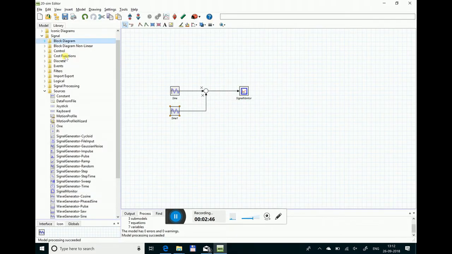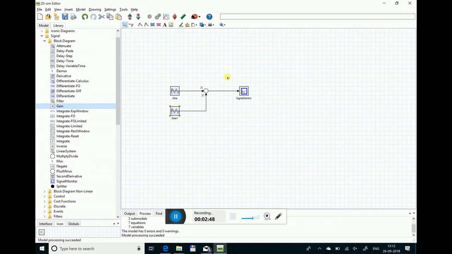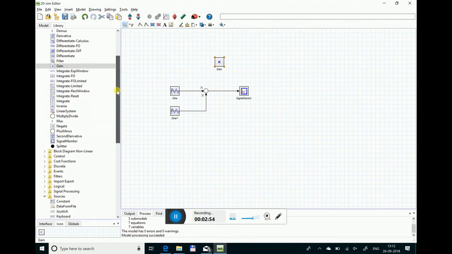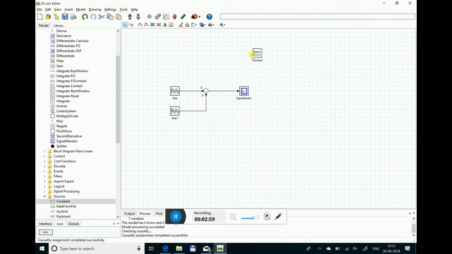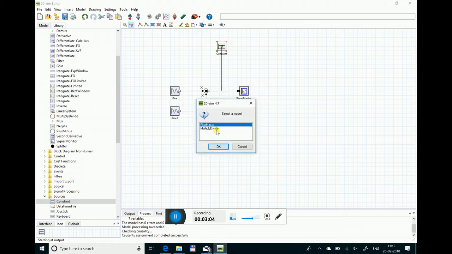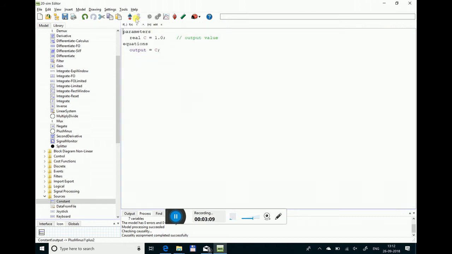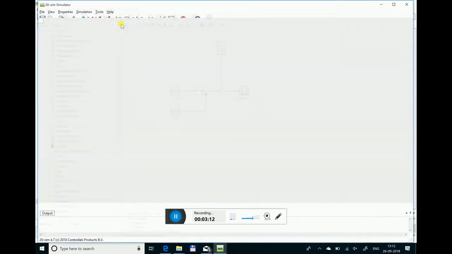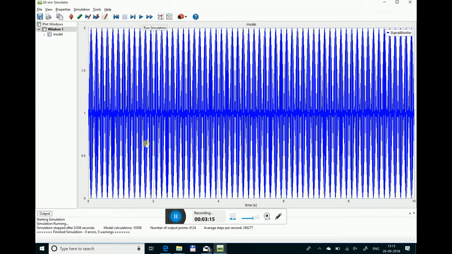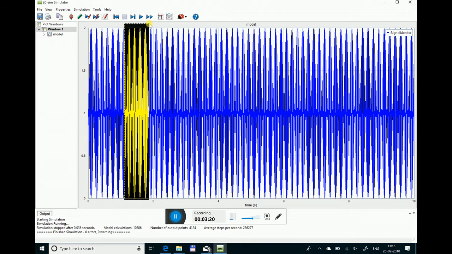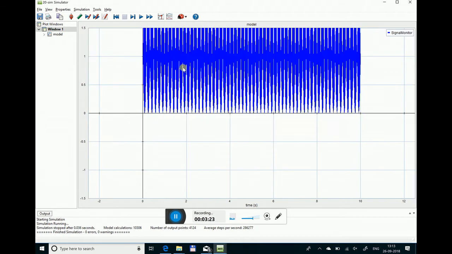So I'll look for a block diagram, and that is a gain block. Or yeah, maybe just a constant will do. So I take a constant signal and I join it with the line. It's a plus minus. I say plus. So the default value of constant is 1, so it should be adding a 1 to it. And let me observe the output waveform. Yeah. So now you can see the signal ranges from 0 to 2 volts. So this should be able to work on my DAC very well.